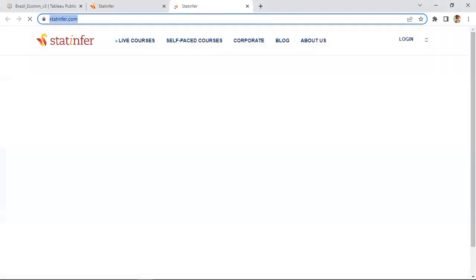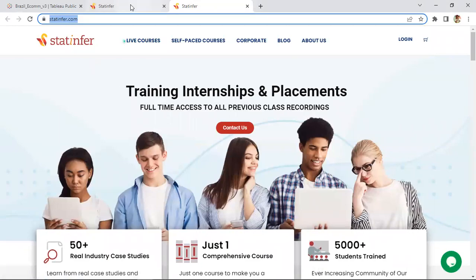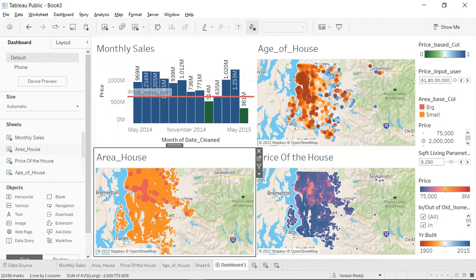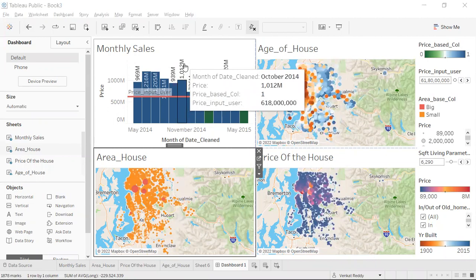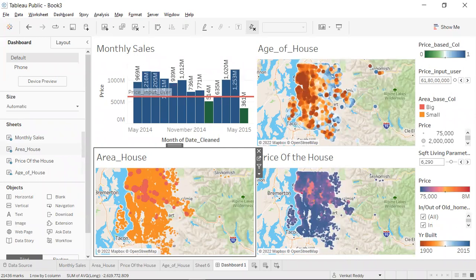When somebody clicks on this, he visits our website. Simple. So that is a URL action. What is a URL action? If somebody clicks on a URL, we are able to show him the detail. So you can give a URL action as well.